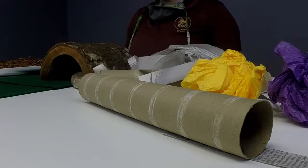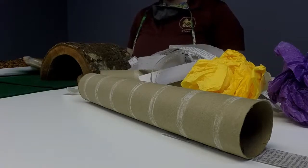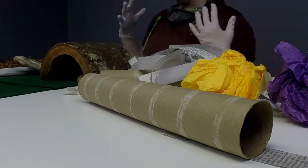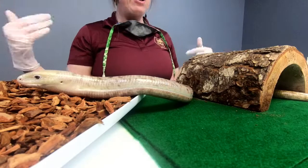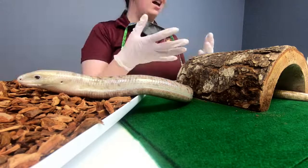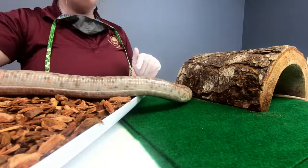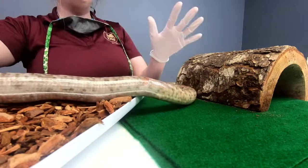So you say they're all over the world. If I were to go, what they call it, herping, and went to find one, where would I look? That's a good question. So if it's going to be nice and sunny, you may look on like a rock that the sun is shining on. If it gets a little too hot outside, like the dead of summer, they're going to probably find a more shady place to hide. So anywhere in a brushy area would be a really good place to look. Just make sure you're careful and you watch where you're going and you don't really mess with them. You kind of watch from a distance.